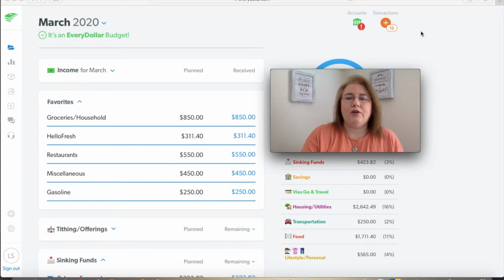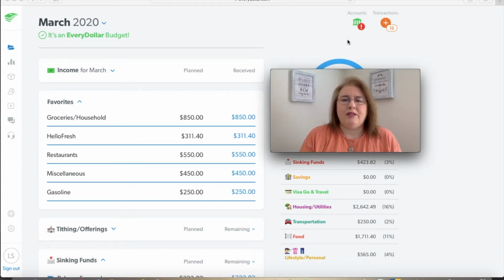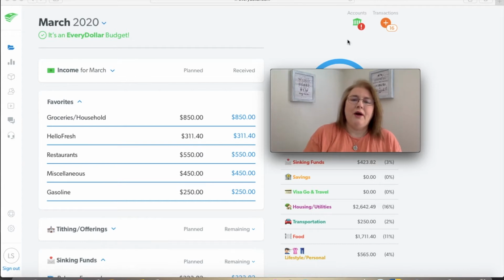So I'm going to go over here. You're going to see this exclamation point. For whatever reason, right now it's having trouble connecting with my bank. 99% of the time the bank has updated its firewalls, and it won't allow EveryDollar to come back in. They have to do some tweaking, and then they change it, and it's all back to good again. So it may take a day or two before that goes away. I just have to click on the reset my login password thing, and it eventually reconnects.